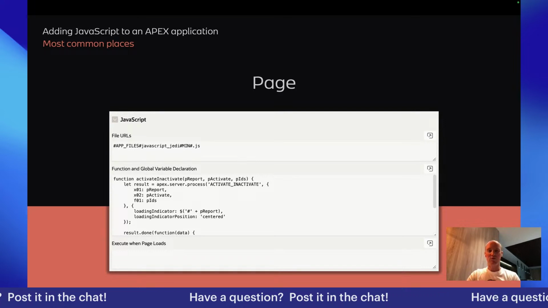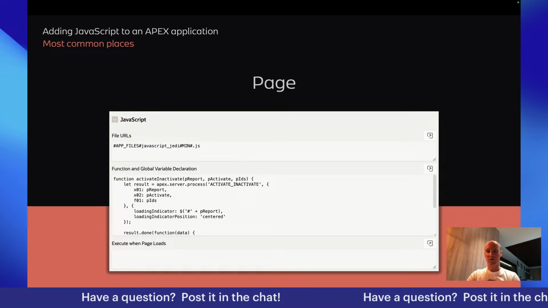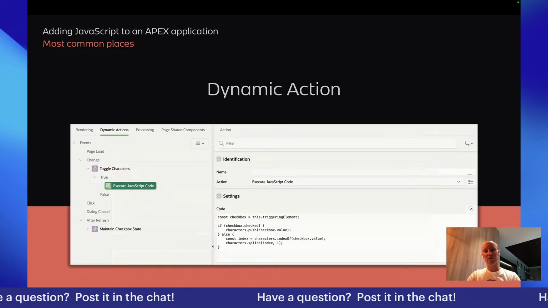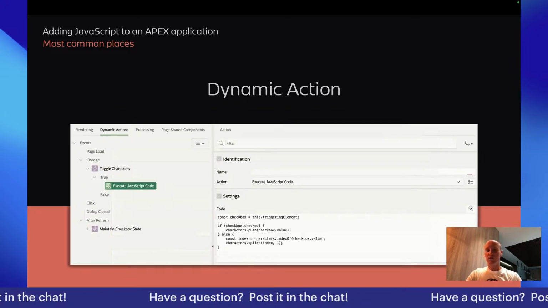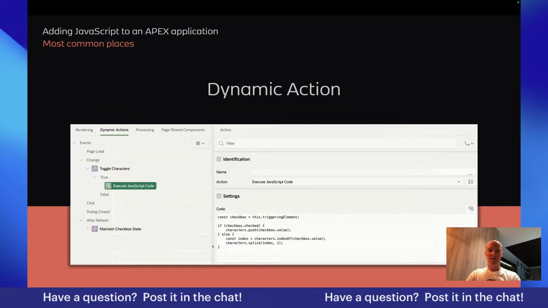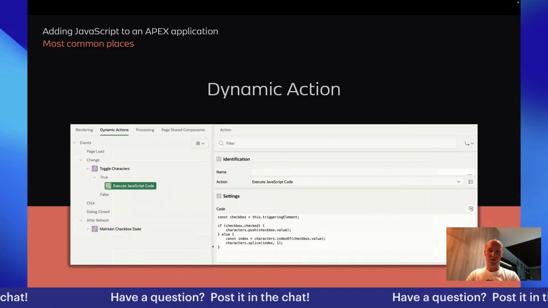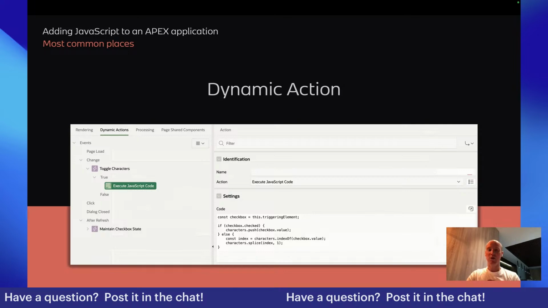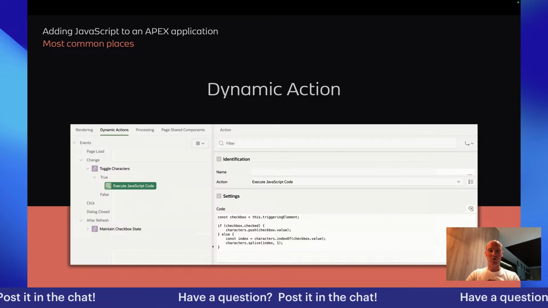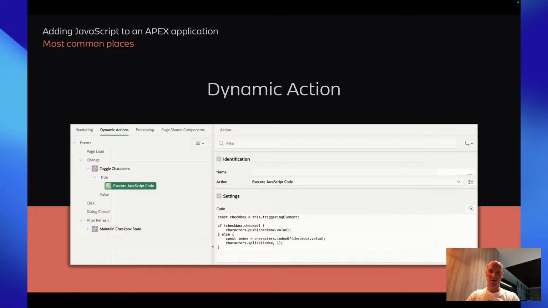So this is the most common way to add JavaScript to your page. Of course, we can also execute JavaScript code inside of a dynamic action. We have a lot of options in dynamic actions. One is to execute JavaScript code. So this is where we can write our code as well.